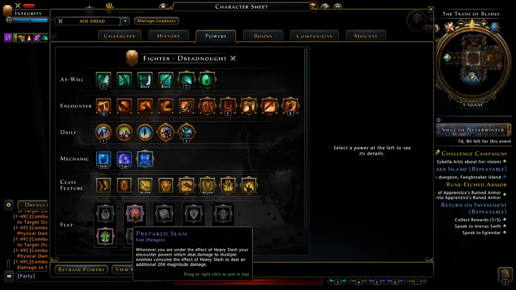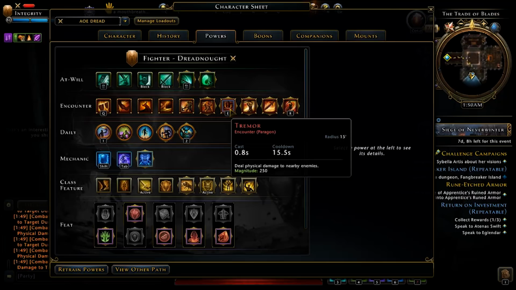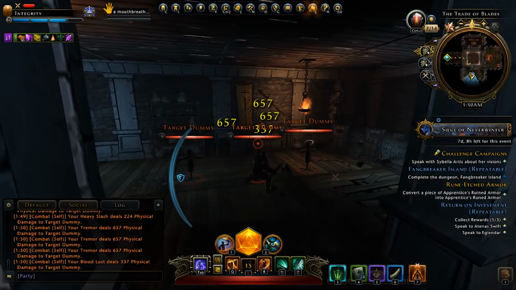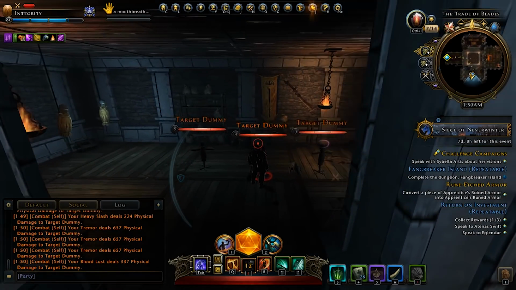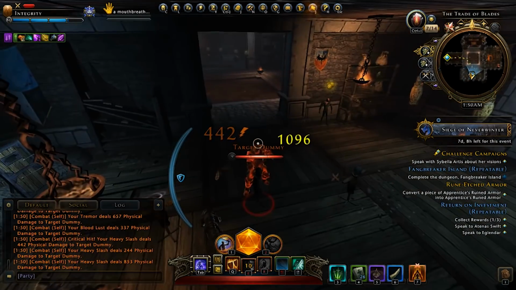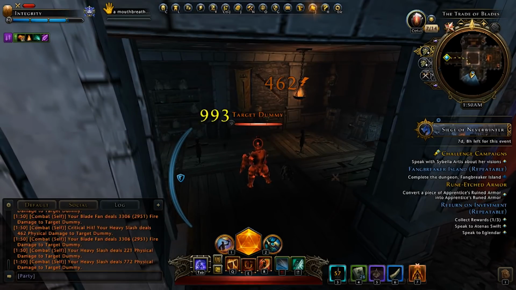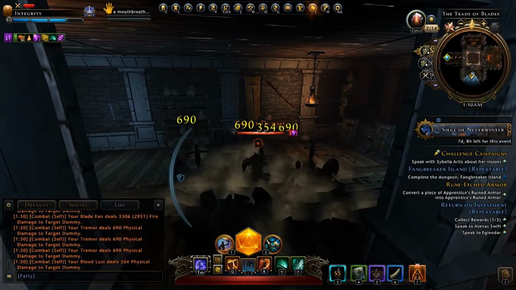Alright, and then Prepared Slam. It says whenever you're under the effect of Heavy Slash, your encounter powers which deal damage to multiple enemies consume the Heavy Slash and do an additional 200 magnitude damage. 200 magnitude damage, in theory, is about a 50 to 60% damage increase. So, for example, if I were just to use Tremor, it's hitting for 657 per target. But if I were to then use Tremor again while under the effect of Heavy Slash, it should be hitting for about 60% more than that.